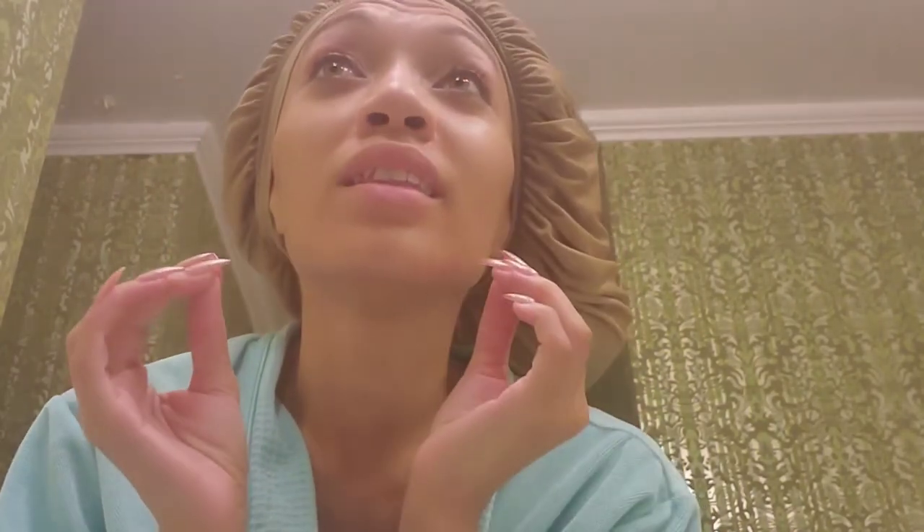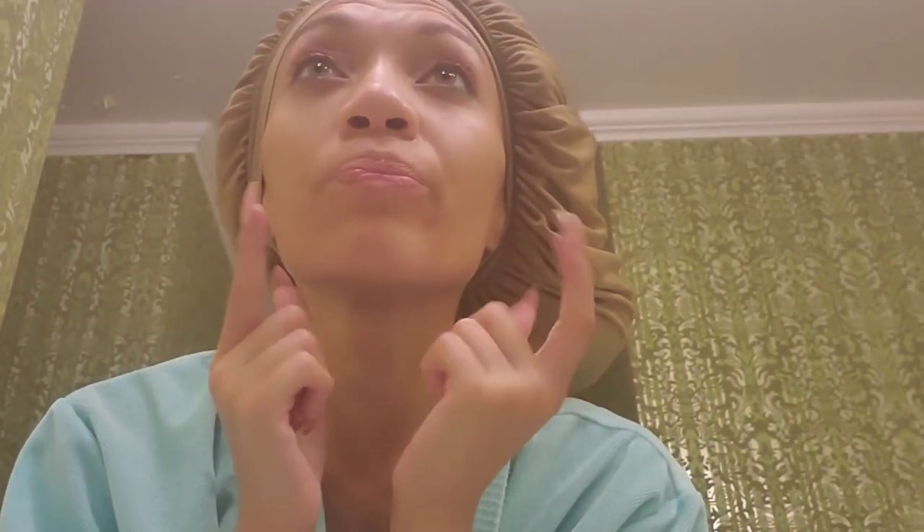This is the cleanest my face has looked in a while, so definitely thumbs up. It took off all of the makeup — it really did. You're really not supposed to get near your eyes, but I will say this is the first time my eczema has not gotten messed up, even with soaps. I've always been looking for a cleanser that doesn't mess with my eczema, and this really does great.